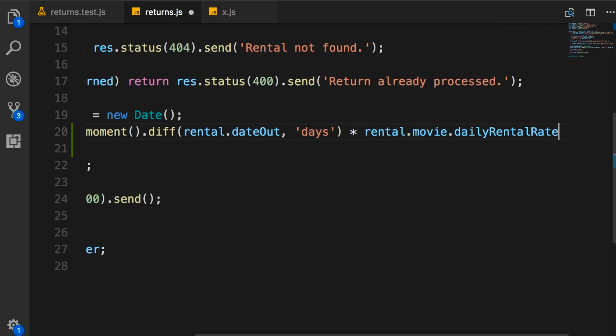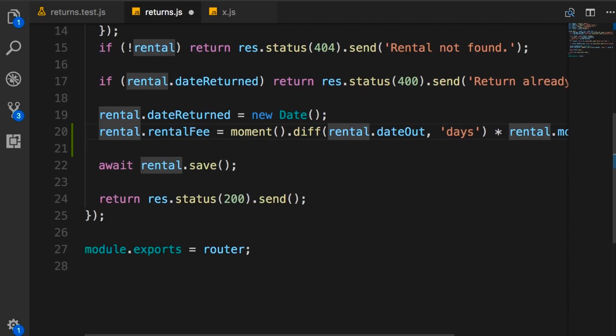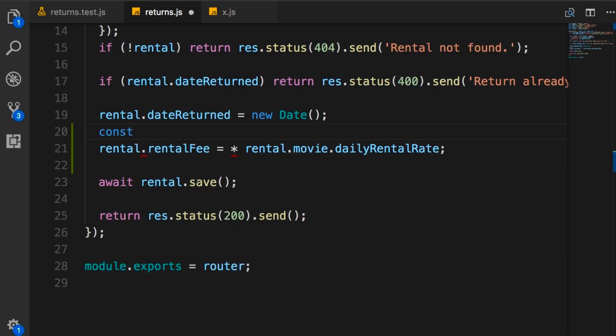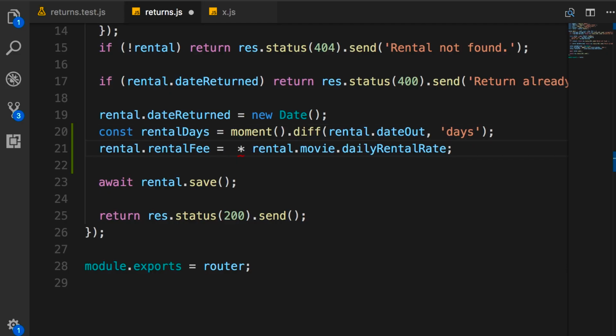Now this code is getting a little bit too long, so I would rather break it down like this. So we extract this expression into a constant like rentalDays. And then set the rental fee to something like this.